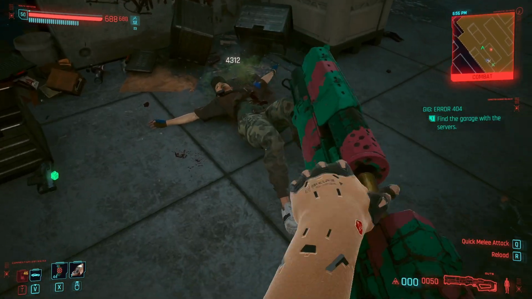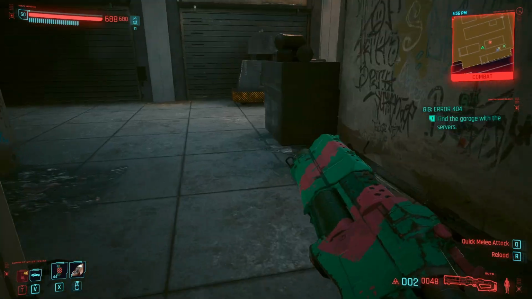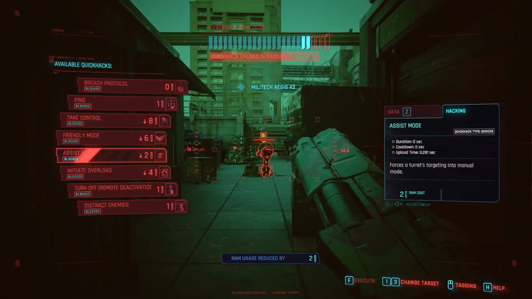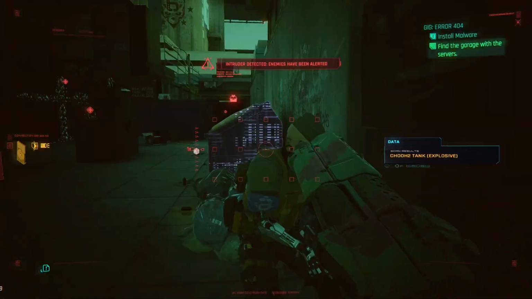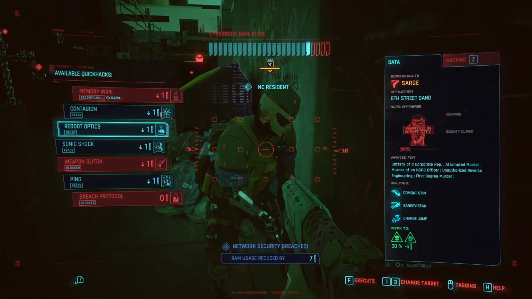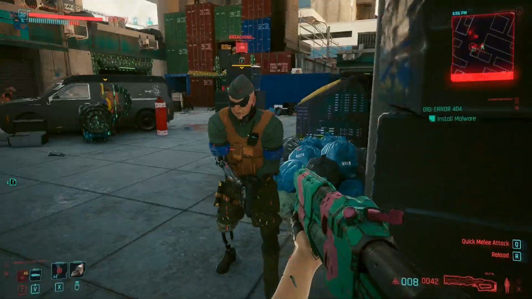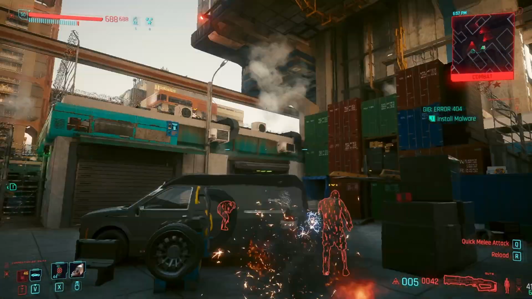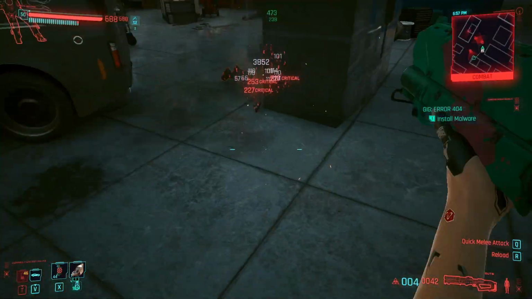You can see once we've killed a few people, we start to reload relatively quickly. We have a turret here. We're just going to initiate overload, blow that up. Everybody's still memory wiped right now. What we're going to do is now click reboot optics again. That's going to spread to all of them. That's going to ensure that that sniper up there can't hit us. We're going to make sure that we just kill that guy.